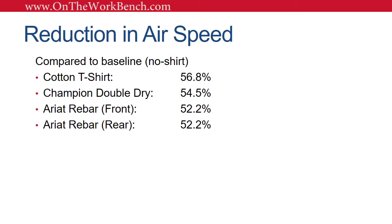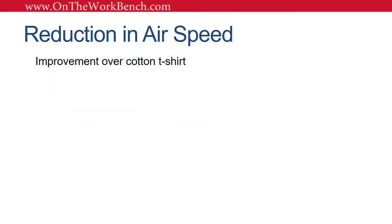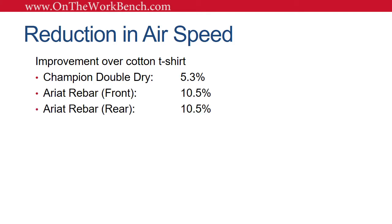Now, if we use that cotton t-shirt as a baseline, the Champion double dry shirt represented an improvement in airspeed compared to that cotton t-shirt of 5.3%. And the Ariat Rebar shirt was about 10.5% more airspeed compared to the cotton t-shirt. And so I think there's definitely a benefit here if we're just looking at some of these products side by side in terms of the amount of air that can be pushed through and circulate, at least when you look at it on a percentile basis.